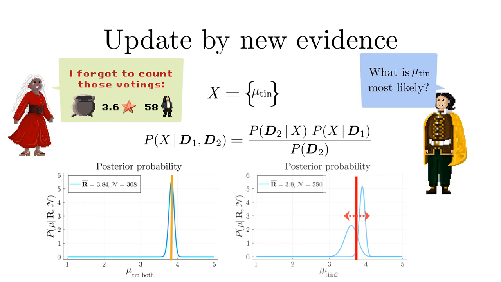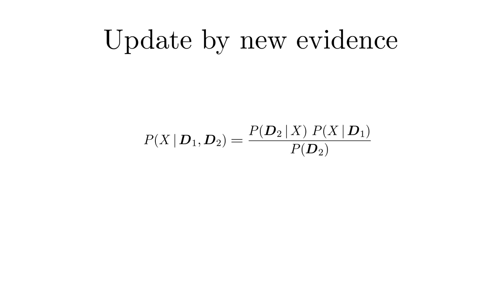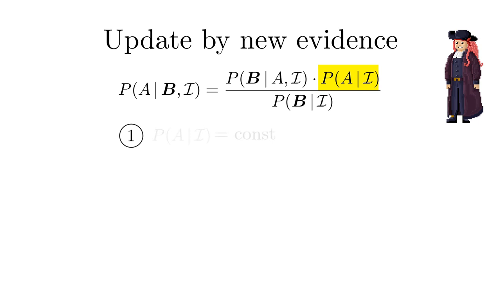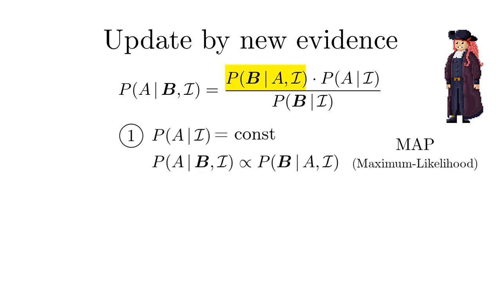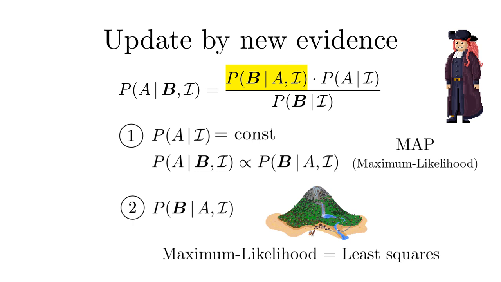Studying Bayes' theorem and especially the relation of its parts in more detail reveals many findings. If the prior is constant then the posterior is proportional to the likelihood and the map solution is equal to what is called the maximum likelihood solution. If the likelihood is Gaussian then maximum likelihood is the same as the standard least squares approach. We leave it up to you to prove this statement.